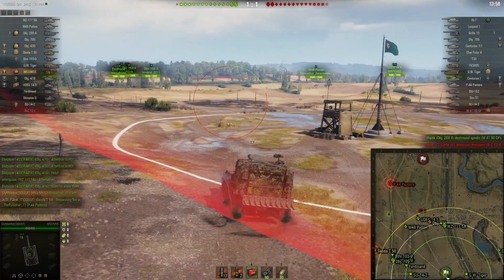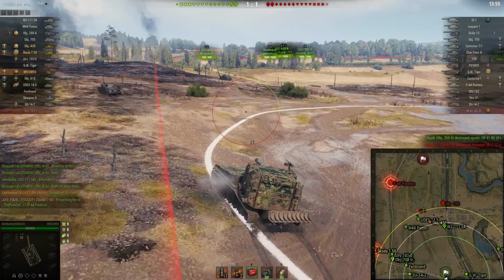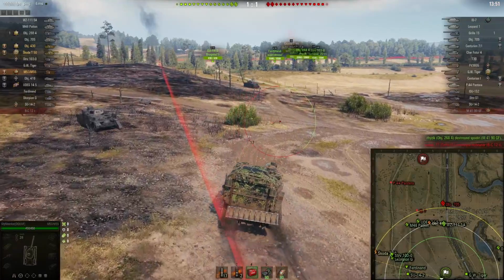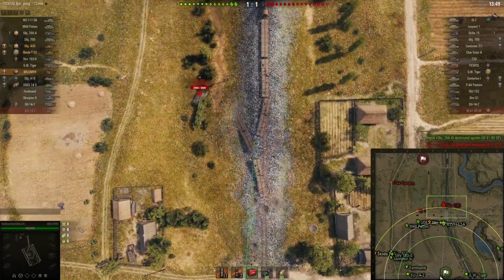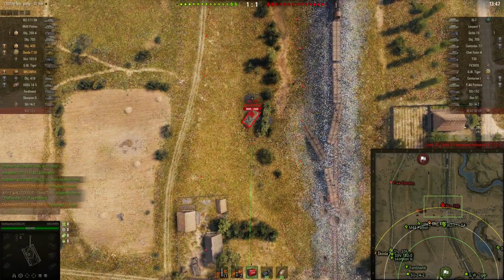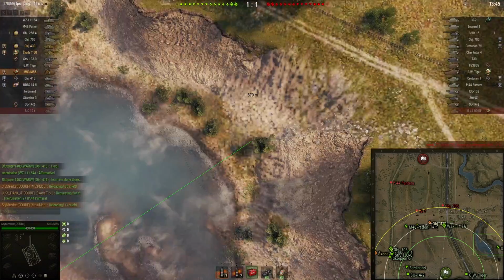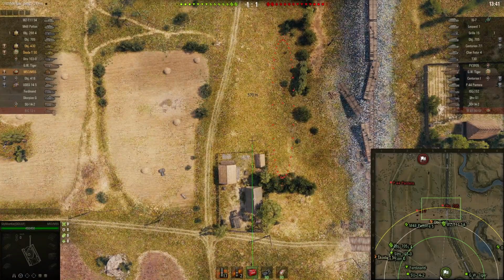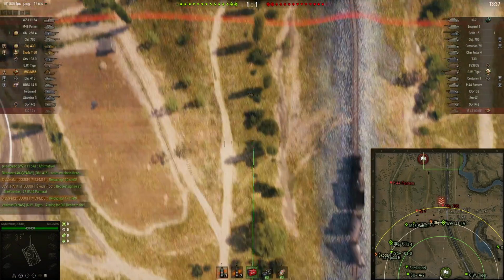When RNG says yes, the American SPGs, the Tier 9 and the Tier 10. You can watch my video on the Tier 10 most broken SPGs, and it'll give you the answer. When RNG says yes, the best Tier 10 SPG is that T92, the Tier 10 American one. Tier 9, same thing.